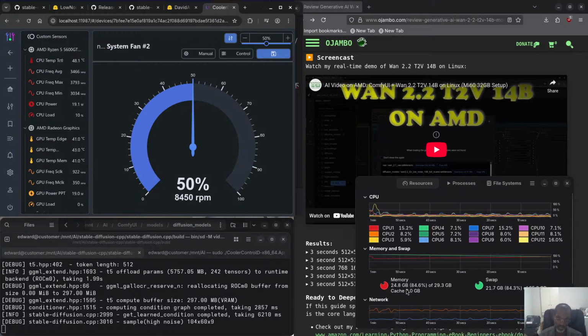But I did get much further than I did when I was using ComfyUI. The only problem is, and this is what I was trying to say, look, it's barely using the VRAM. I mean, what's the point? You only offloaded like 6 gigs there.